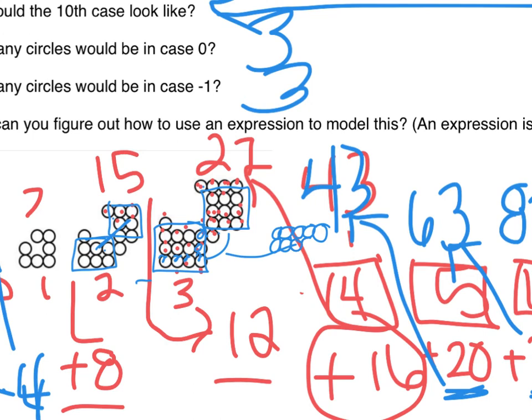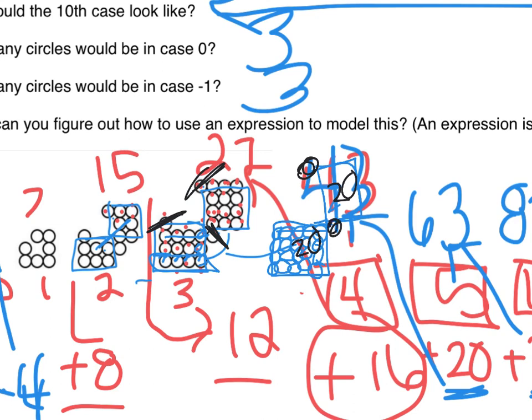okay, so I keep going. So I have 5, right? Because they had 4 across, now I have 5 across. So I do that. But then they also added this extra layer down here, so I have to add 5 down here as well, right? So 5 times 4, that's a 20 box there, and that's a 20 box there, right? So there's 20 in this box, there's 20 in this box, and then they have an extra one here, an extra one here, and an extra one here. I have an extra one here, an extra one here, an extra one up here. So 20 plus 20 is 40, plus 3 is 43.